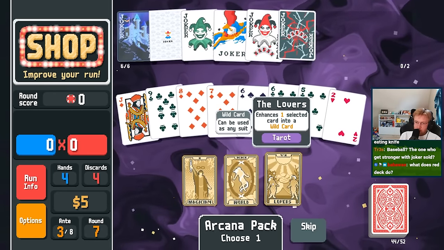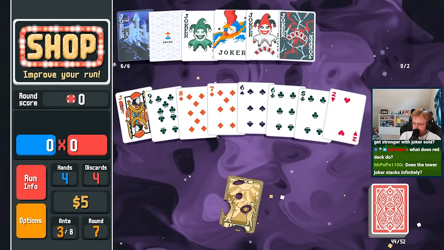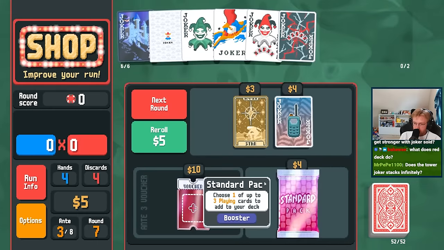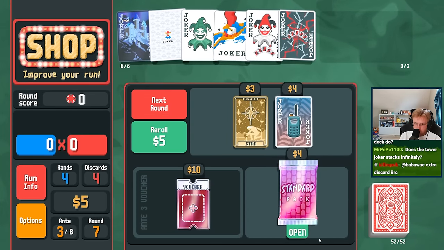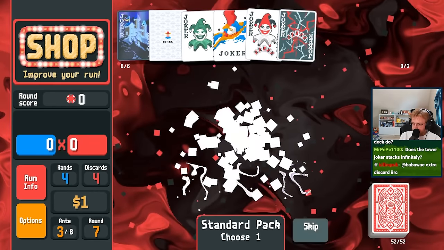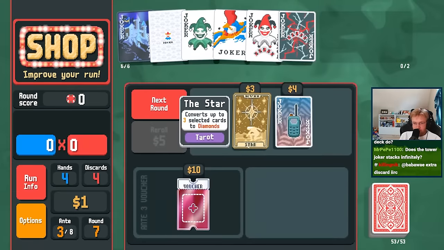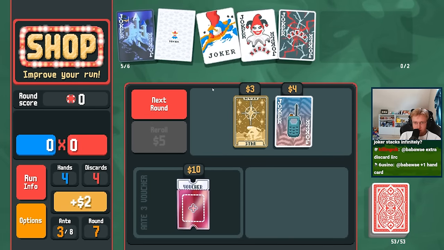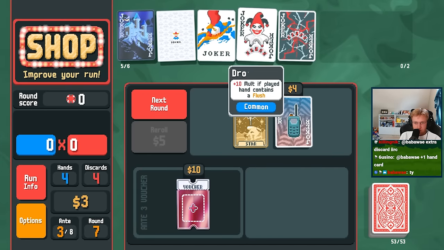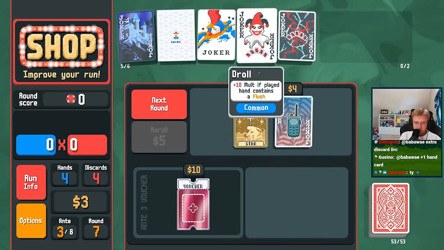Lucky spades enhances to wild. That seems good for us. Maybe I'll buy the standard pack. I don't care about that. Sure. Okay, get rid of you. 15 mult, 10 mult. I mean, this is just a guaranteed 15.